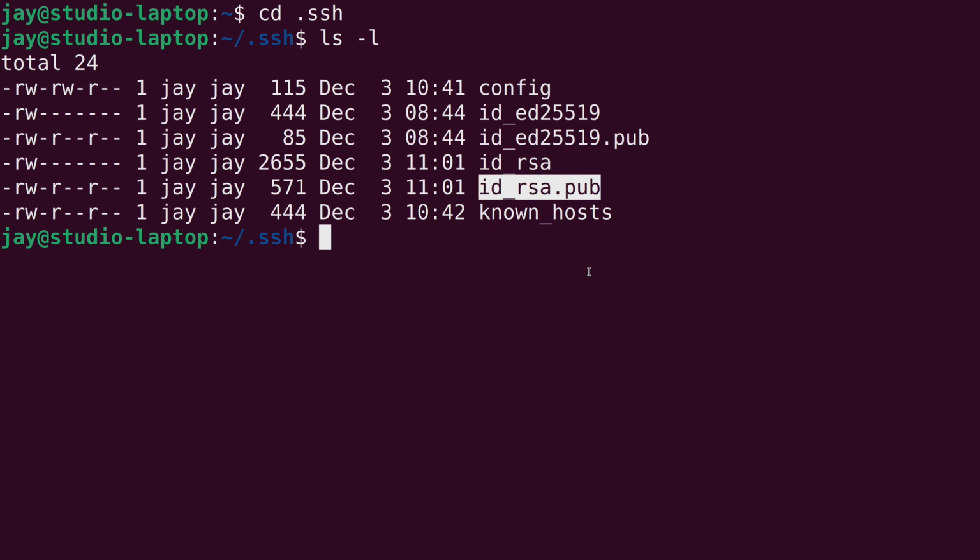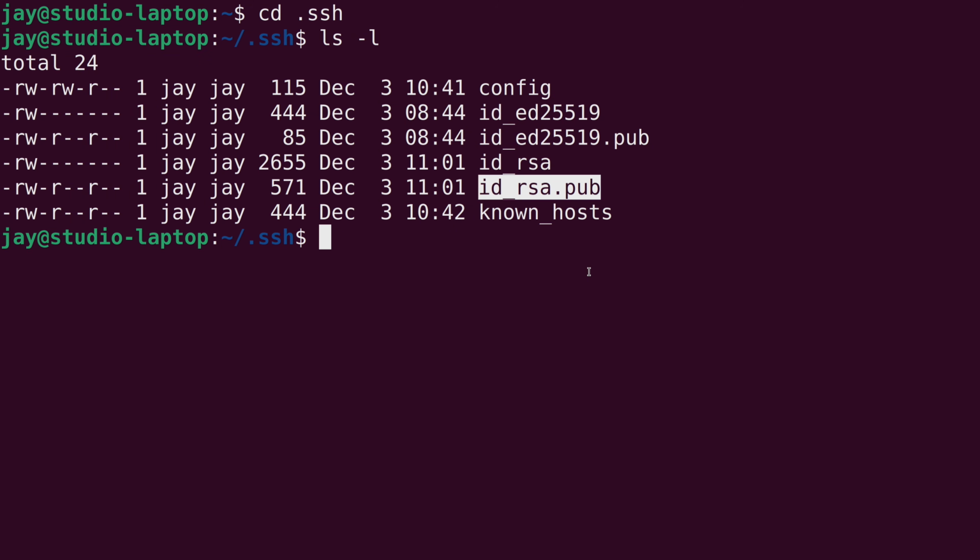So by creating a key that is specific to a specific client, you are basically limiting the attack vector that a person might have if they get that key. When it all comes down to it, having a separate key per client is usually a good idea, but you have to be careful because if you have a bunch of keys in your .ssh directory and you don't tell SSH which key you want to use, then it's going to try all of them, which might result in you getting locked out of the server if it's trying too many keys. So what do you do about this?